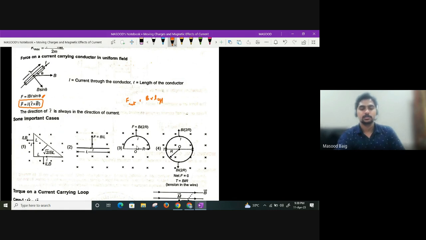And some applications have been given. You can directly understand them. This is the force on a current, whenever there is a moving charge. Charge is moving means obviously current will be there. So this is the force on a current carrying conductor placed in a uniform field, guys. It is given as B into I into L effective, guys. BvL effective is the induced EMF again. So just like motional EMF is written as B into V into L effective, the net force acting on a current carrying conductor can also be written as B into I into L effective. What do I mean by L effective? It is the direct distance between the two ends across which the magnetic force is asked to be calculated. Clear, all of you?